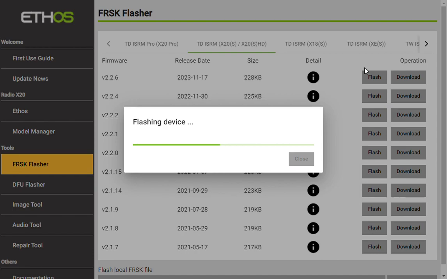But what I did is I downloaded it and I put it into a drive. And once it's found it, it will constantly look for that drive. So I did it for one radio, I can do it for multiple radios. And it says it's been flashed successfully. And that is the end of the process.